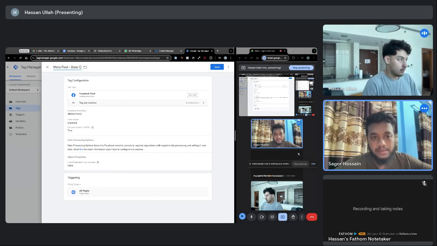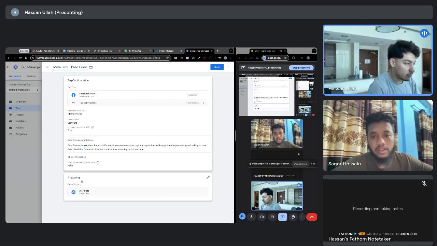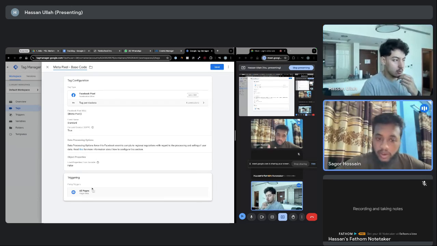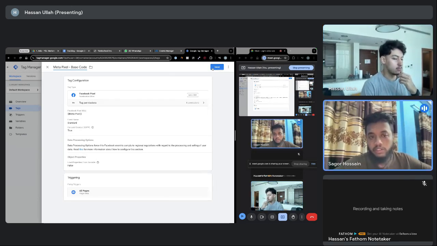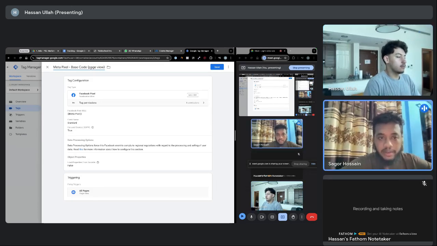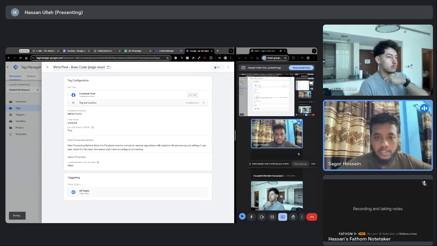Okay, all pages, because we will track all the pages for the page view event, not a single one. Click save now. You can add page view so that you can remember this easily later.